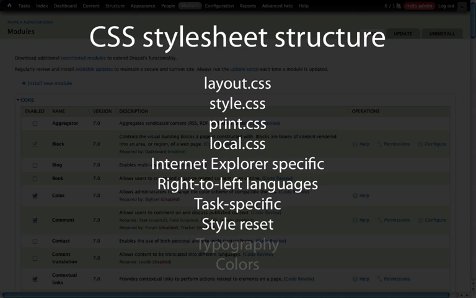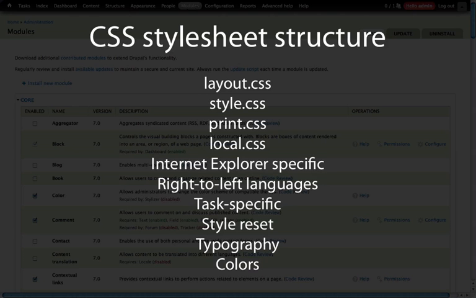For themes where typography or the font style and sizing is important, those styles might be moved into a separate style sheet, which makes it easier for themers to adjust the look of the font. So this could include line height, the spacing between letters, and things like that. We'll take a look at an example of this in the Fusion theme.